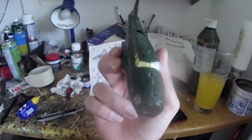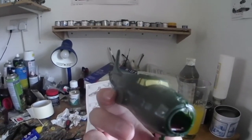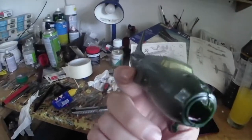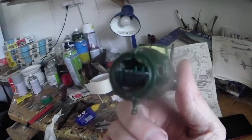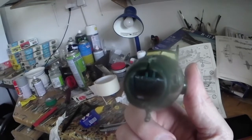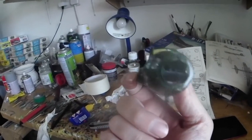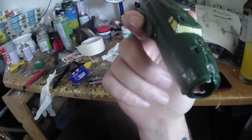Right, so I've got the fuselage together, well, sort of. What seems to be annoying is, despite my best efforts, the nose doesn't actually want to stick together. I'm going to have another go. You can kind of see in there, there is a gap between the end of the cockpit platform and the inside of the fuselage, so it's not that that's stopping it from going together. It's just being an arse, which is most annoying.